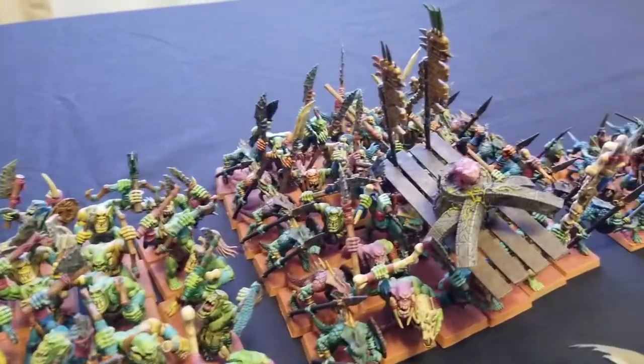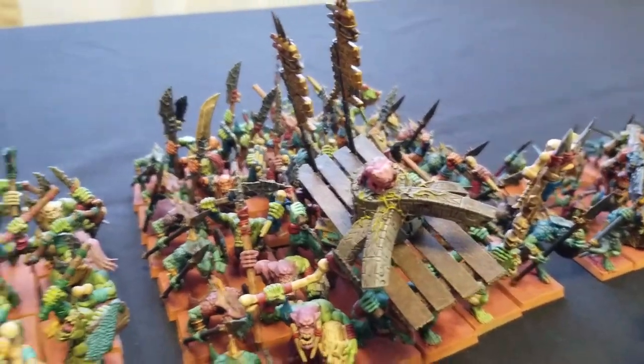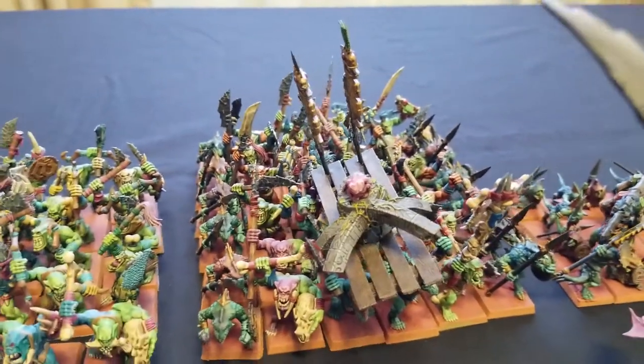We've talked about this unit as well, which is a unit of 36 Temple Guard, carrying a Slann Mage Priest, which is our Slann right there. Let me see if I can sharpen the image on that guy a little bit, which is our little Slann guy here.